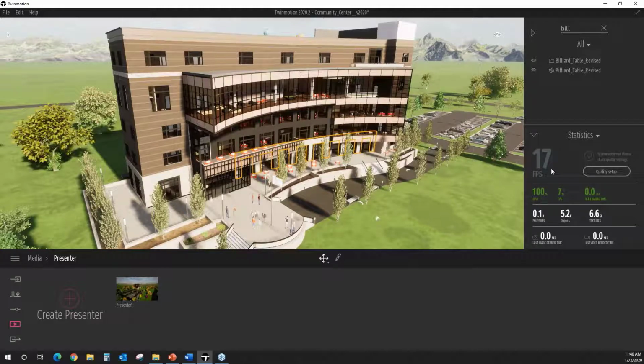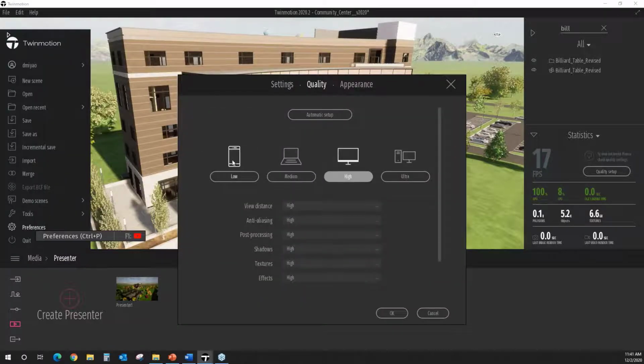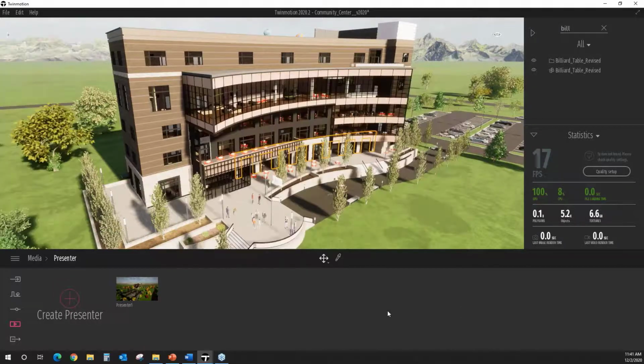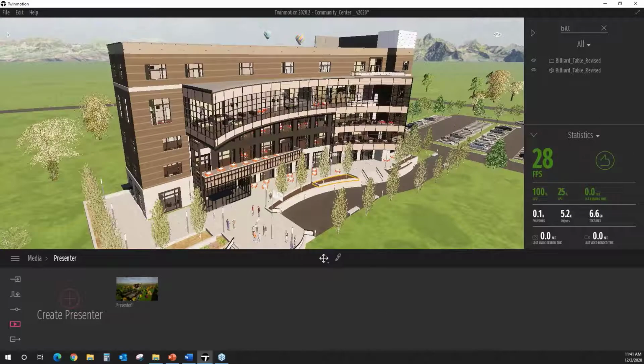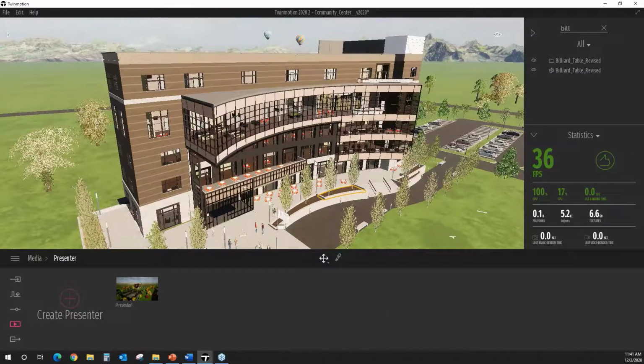So again, if you go to the little hamburger menu here, and I go to my preferences, I go to quality. If you bring this quality down to low, I'm going to say okay, you can see that now the resolution of the view becomes a little bit more simplistic, but my frame rate has increased.